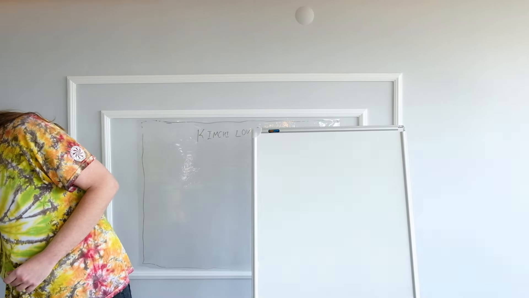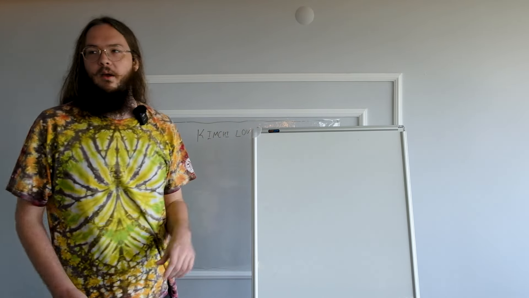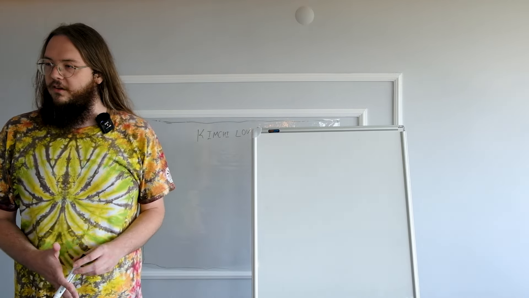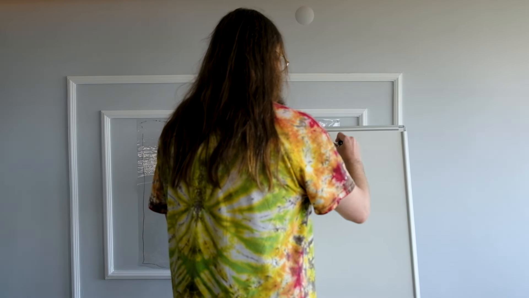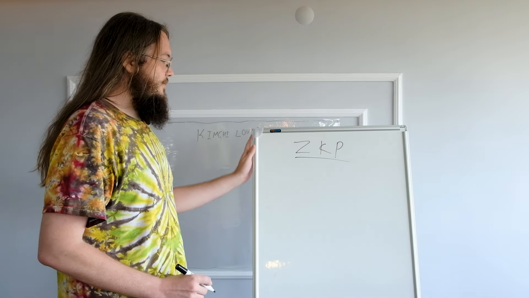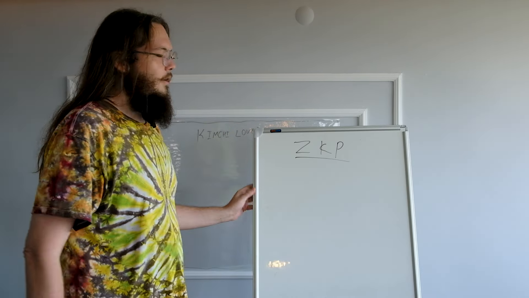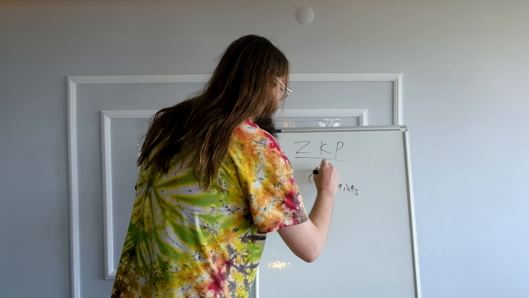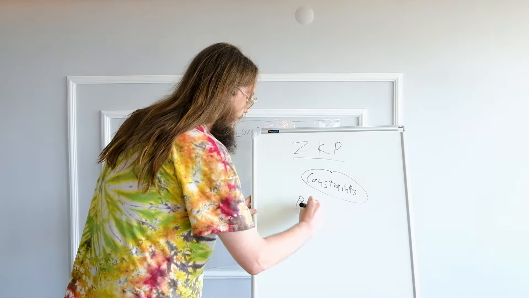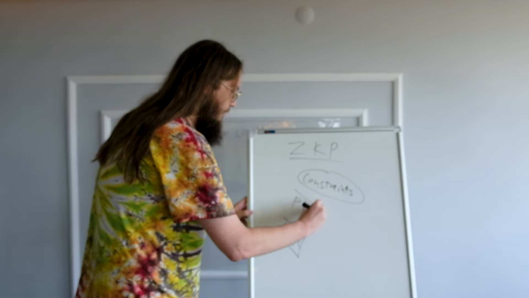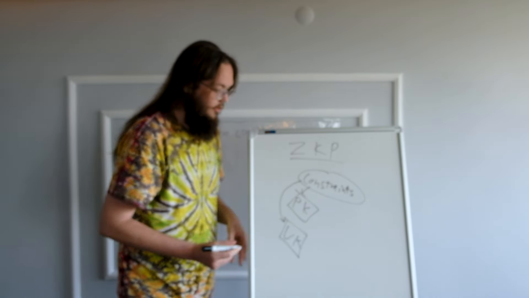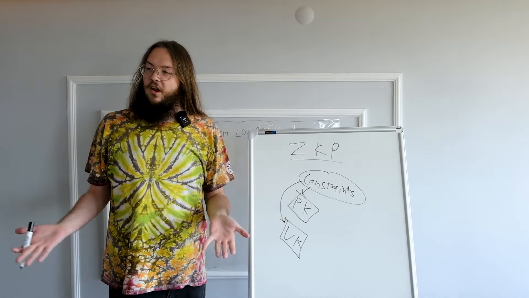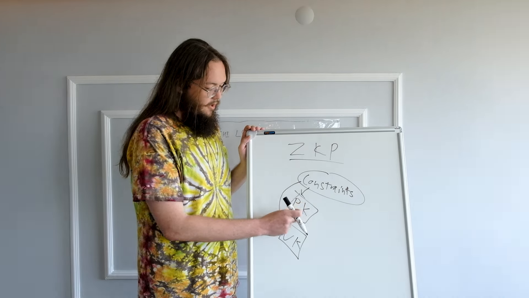Let's do a quick intro on zero knowledge proofs — not the cryptography, but abstractly what a zero knowledge proof is. Essentially, you have some set of constraints that you can write down. From that set of constraints, you can derive a proving key and a verification key — two cryptographic values derived directly from the constraints. By writing down these constraints, you can essentially prove anything. The constraints say: given some input values, here's a bunch of constraints that have to hold on those values. From that you get the proving key and the verification key.